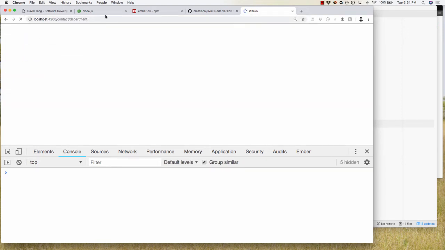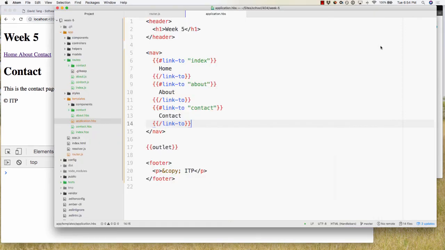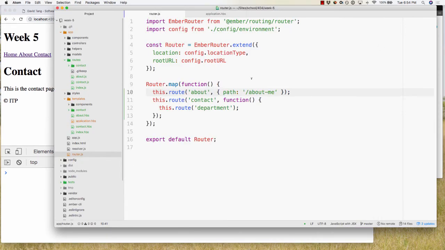So how do we change this so that it's not just fixed, which is department right now? The way we do this is we go back to the router, and for department, we say the path for this route won't be department, but it's going to be a variable. What they call this is a dynamic segment. A dynamic segment is just a URL path variable.